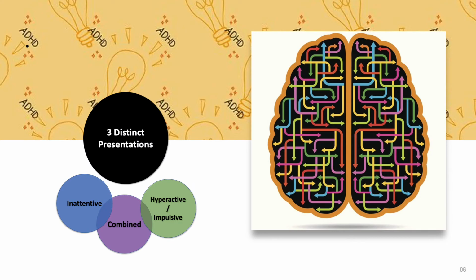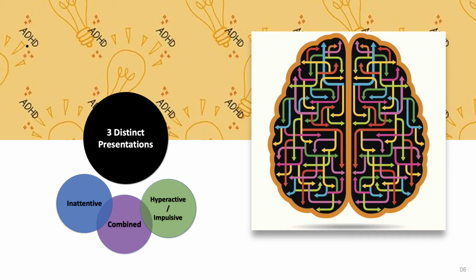The DSM-5 currently lists 3 distinct presentations or subtypes for ADHD. These include the primarily inattentive presentation, the hyperactive impulsive presentation, and the combined presentation. The primarily inattentive type is characterized by attentional issues and challenges with distraction, absent-mindedness, and organization. This may present as losing things, failure to complete homework, difficulty holding attention, and being generally forgetful.